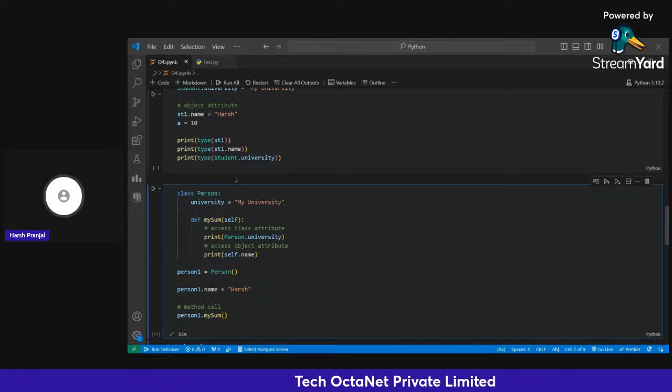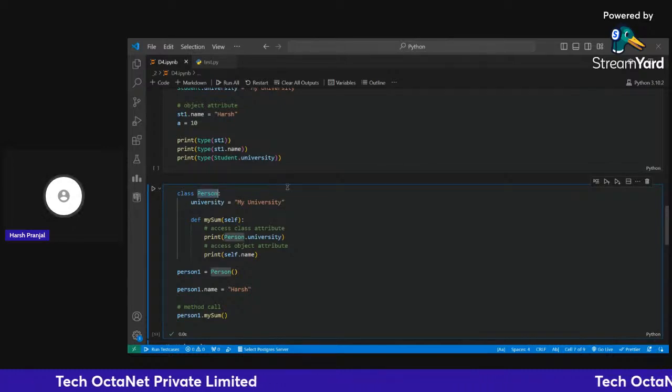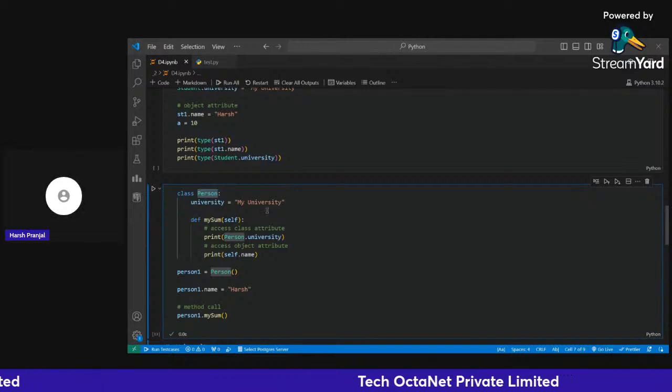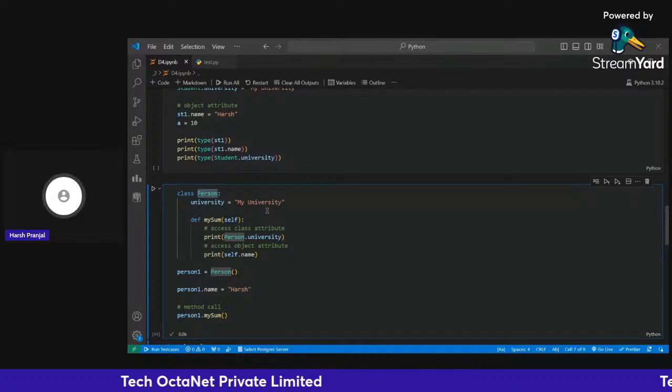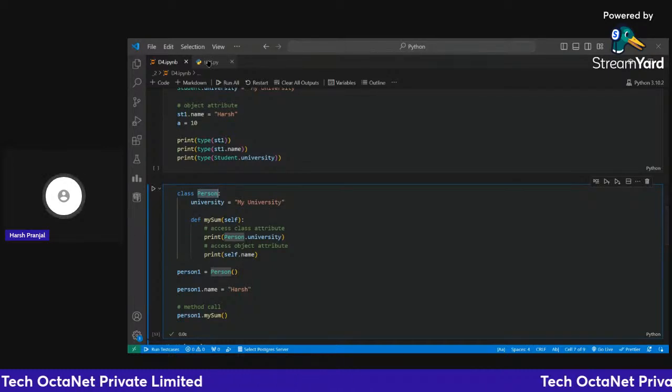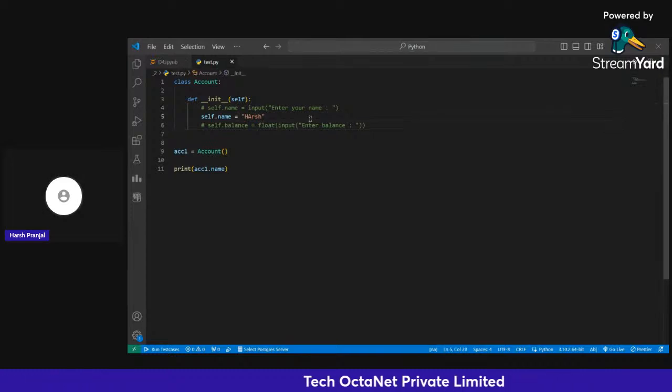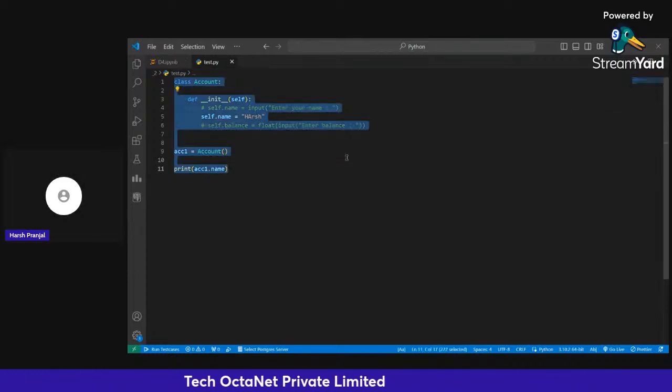Anyhow, you have to create this class inside the memory, right? And the responsibility for creating the class is of the constructor. So if you are not defining any, the default constructor is provided to you by the interpreter. And if you have defined the constructor, then there is no default. Now let's see.